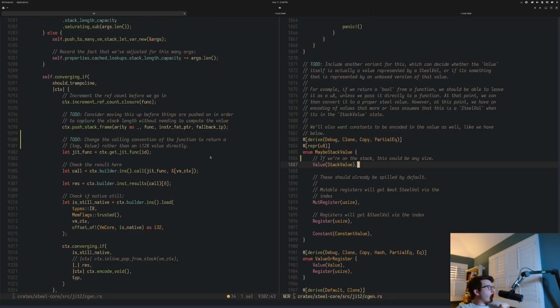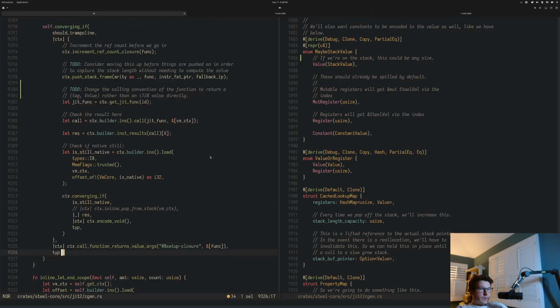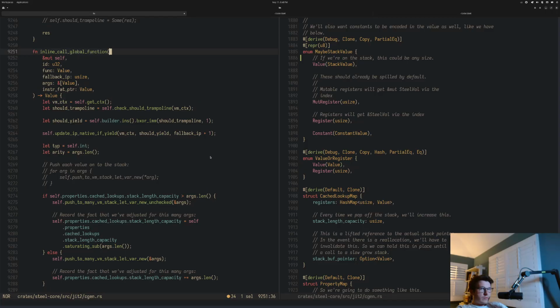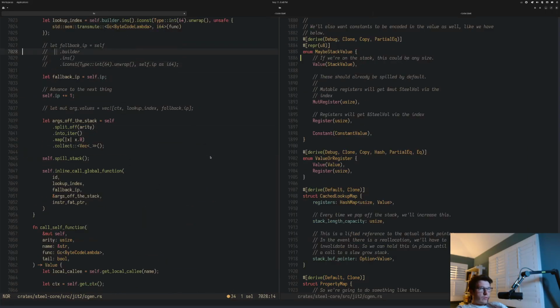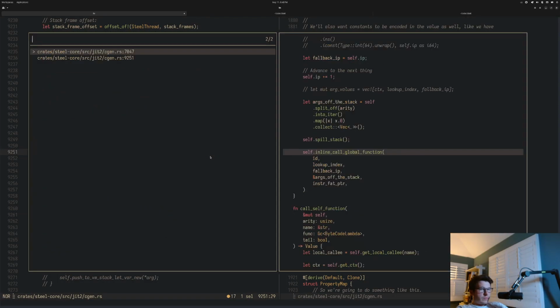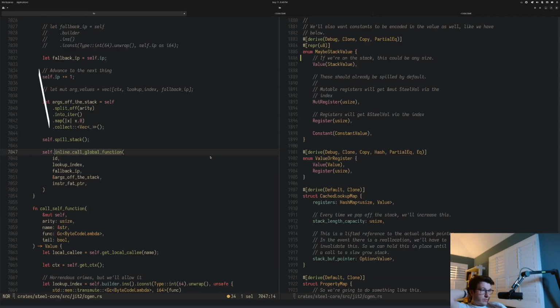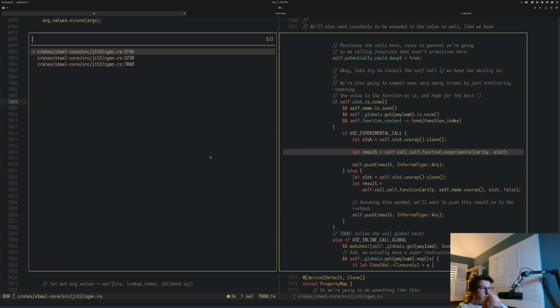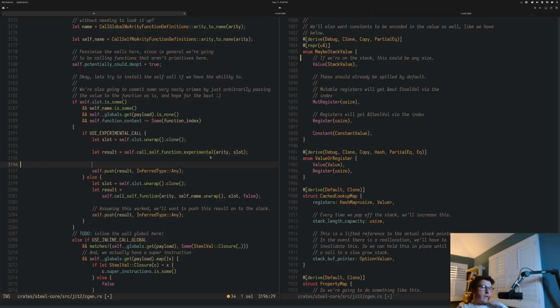Okay, so I want to actually deconstruct the type as it comes in. Which is a bit of a concern. Inline call global returns a value. This returns a value. This returns a value.